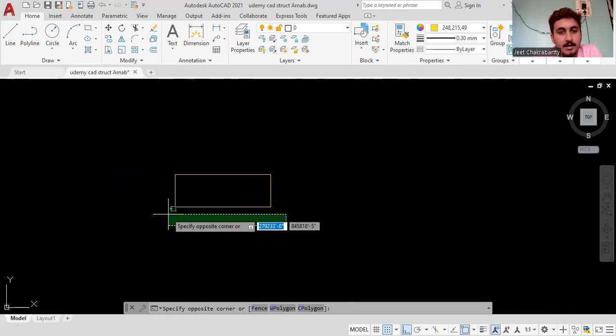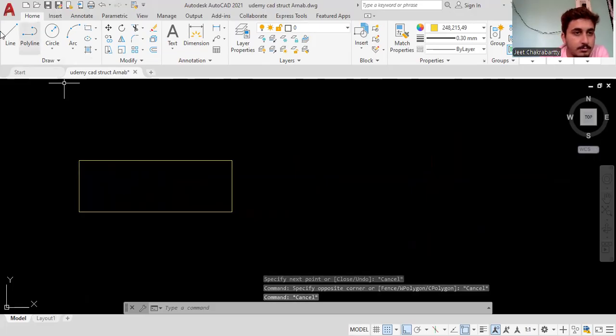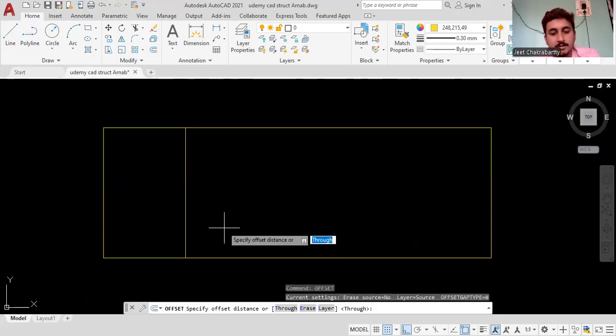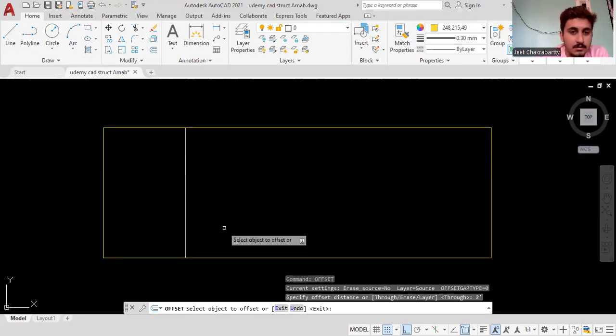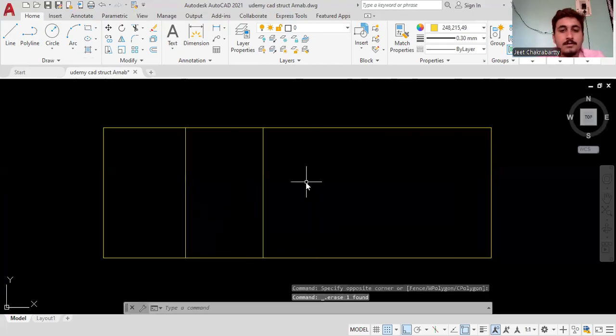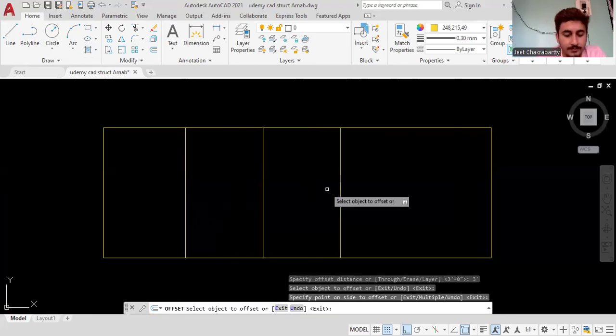Now we will divide this into some parts. Let's say we are dividing it one from here, and we will now make some offsets, like an offset of say 2 feet. Okay, so 3 feet. Again a 3 feet offset. Oh, it's coming to 2 feet now. Again offset say 3 feet. We are making an offset of 3 feet.